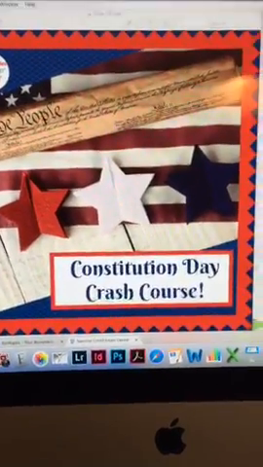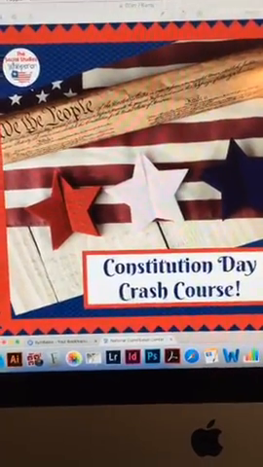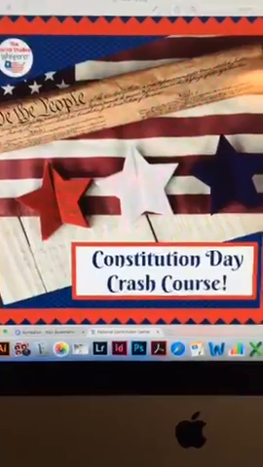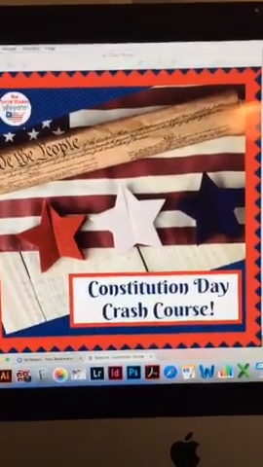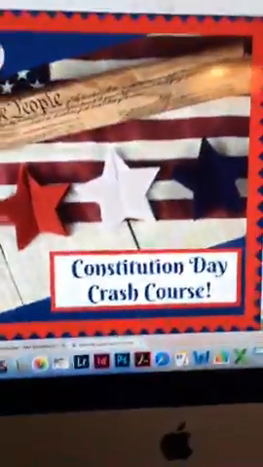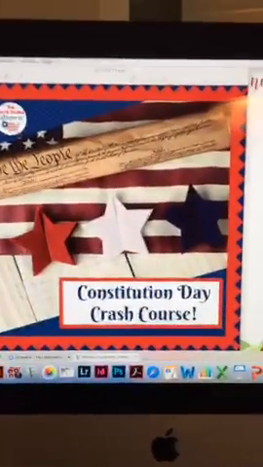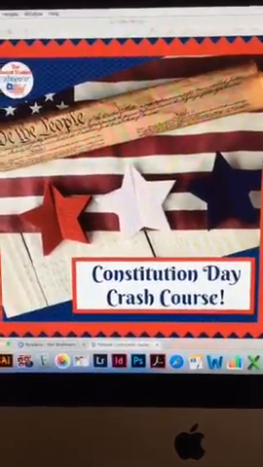Hello. My idea of a crash course is like a bazillion ideas in 5 minutes, so I'm trying to keep it calm. I actually had to make a whole separate notebook just for Constitution last year. I have that many ideas. I have all my stuff in binders. Thank you. I love Canva. I can play with Canva all day. Alrighty.